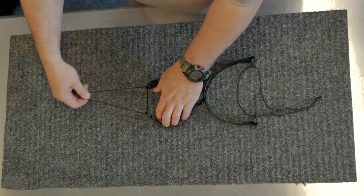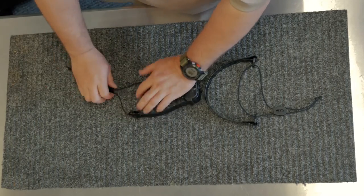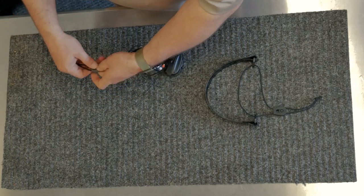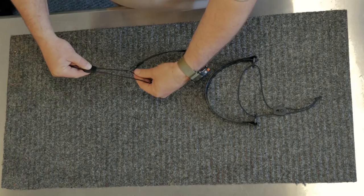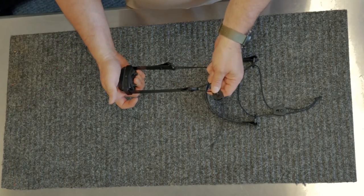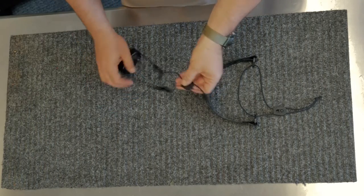This is the martingale piece — the piece that will actually cinch down. This is all elastic, and the adjuster is set up so that I can pull the little toggle down and it will lock the elastic in, so I can get the right amount of tension on my dog's neck. As I put it on, I get a little bit of stretch to it, so I don't have to put it on so tight to keep the prongs in — I can put it on a little looser.